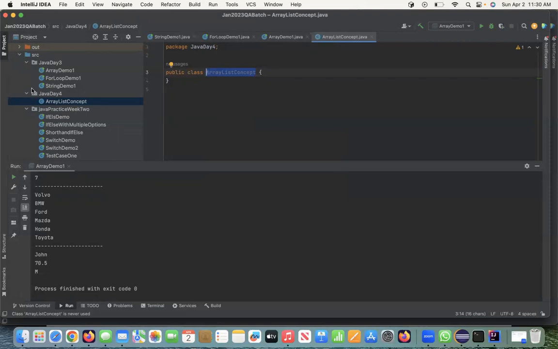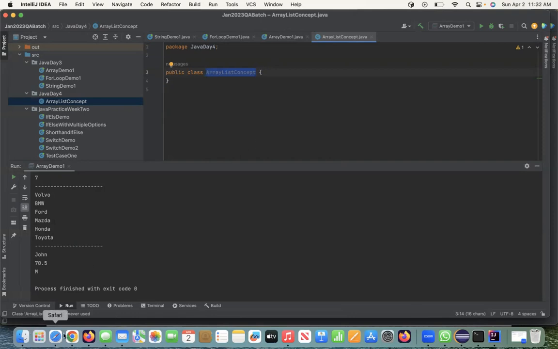No, actually the answer is no. You cannot write any name as a class name. You cannot write any name as a method name. You cannot write any name as a variable name also. There is a list of names that you should always avoid, because either it will give you error or it will not work.